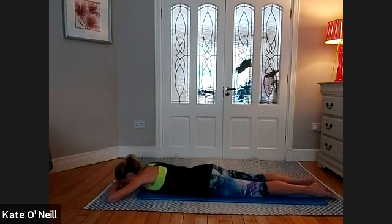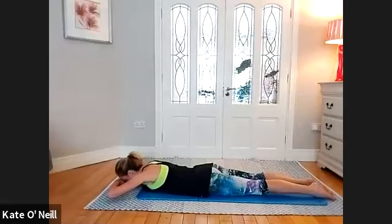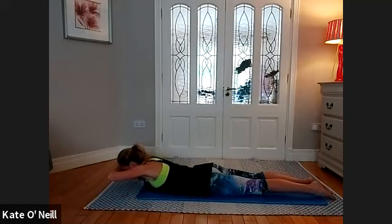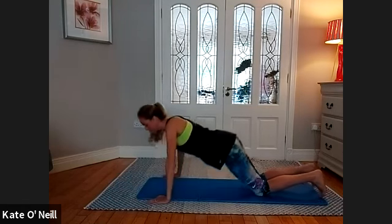Take a breath in, squeeze the glutes, activate the thighs, point the toes, keep the feet on the floor, and then lifting that upper body off the mat. Holding. And slowly come back in. Come back onto your hands and knees.